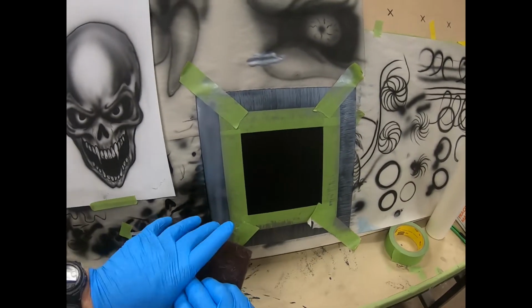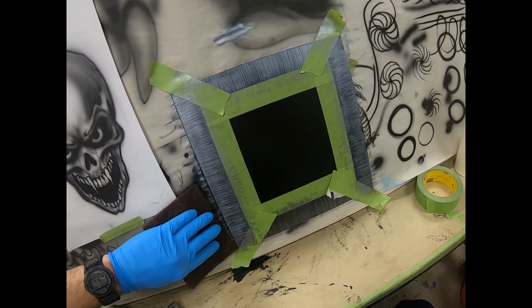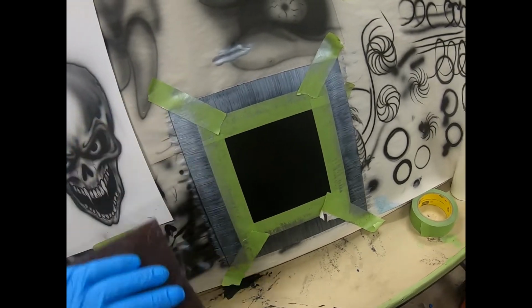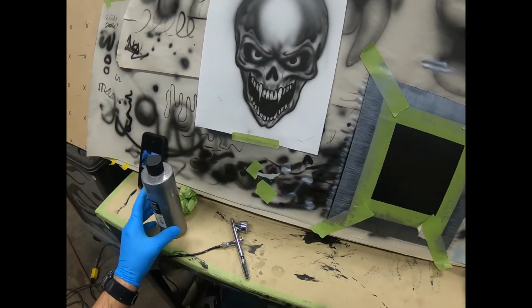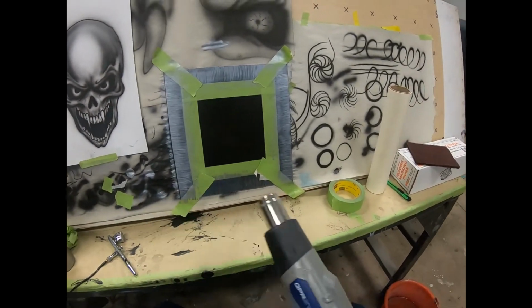Okay, again, I'm just gonna pull this off the side. Try to keep the same pressure. Okay, we're gonna come back to this. We're gonna need this. I'm actually gonna do something else to it. We're gonna need that later. So I'll set that aside. Get my heat gun. Dry it up.